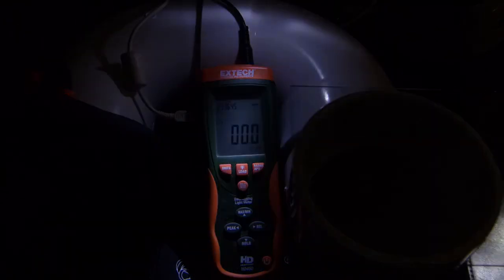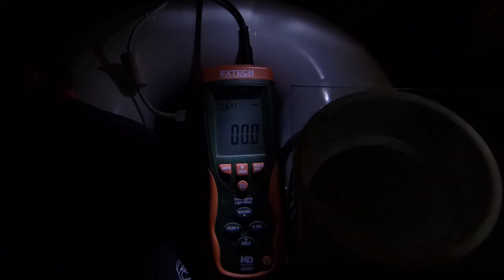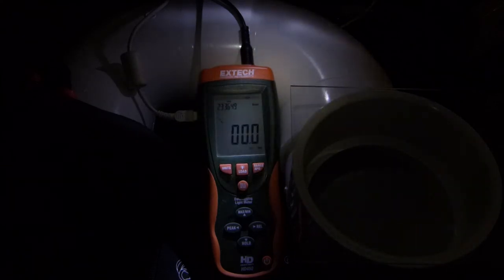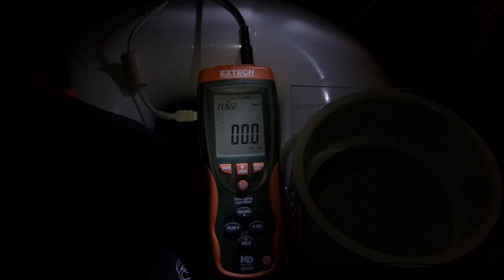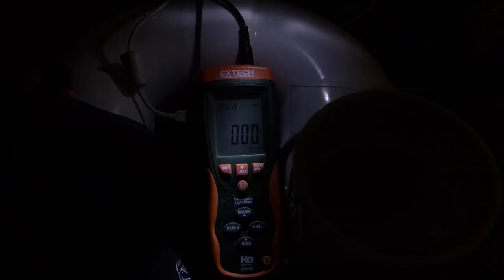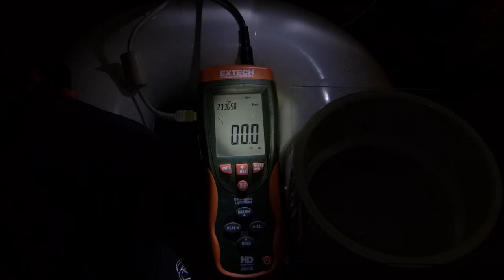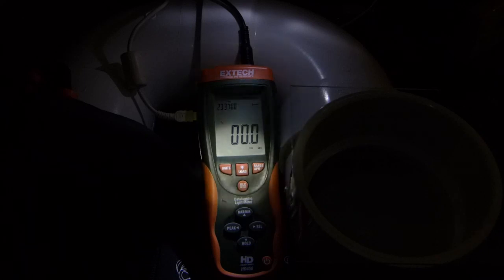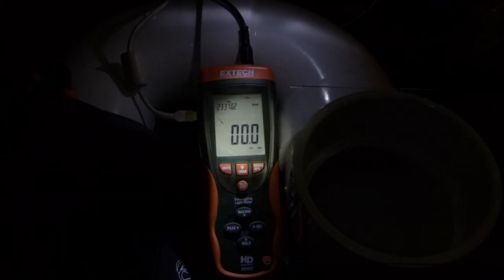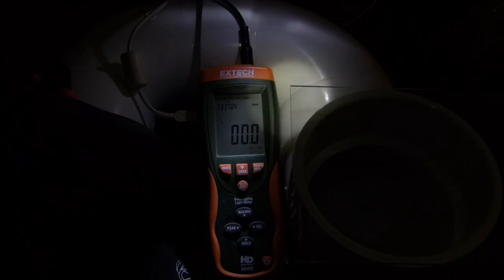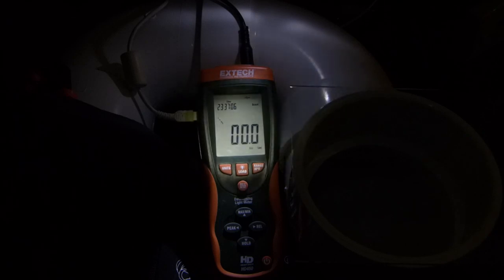And again back to Zebralight SC30, 0.3, 0.4 lumens and back to the TN31 again. Like I said intense beam focus so it seems a little brighter than it actually is but like I said based upon what I'm measuring it is roughly close to what Thrunite has claimed, half a lumen.